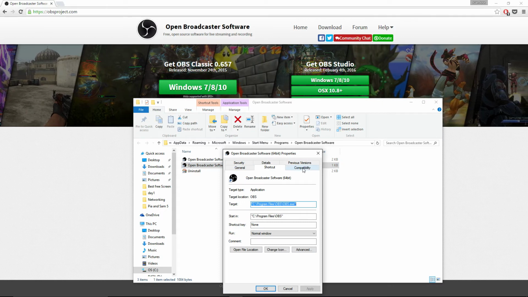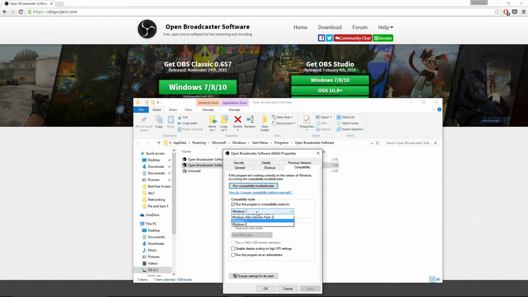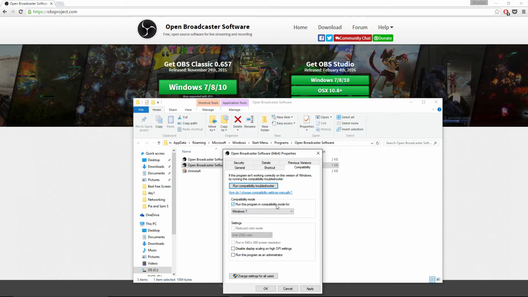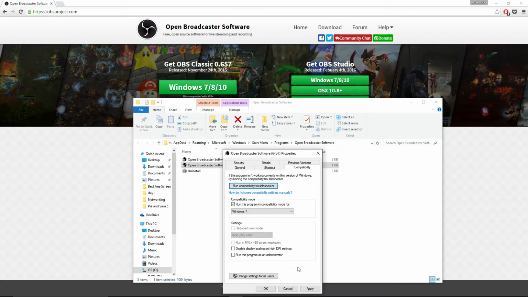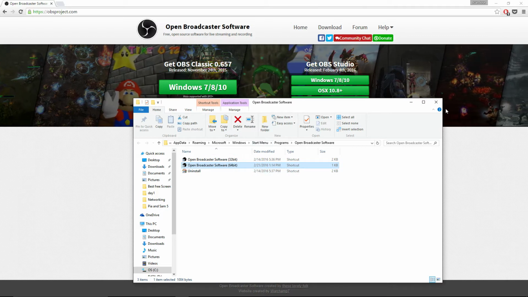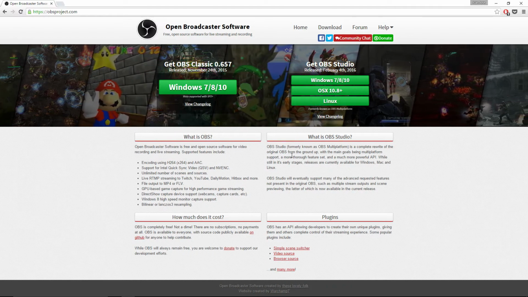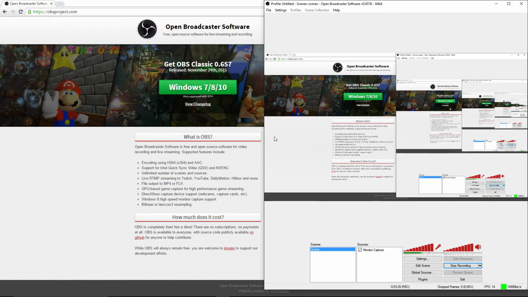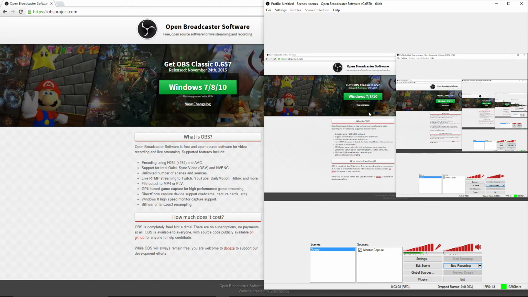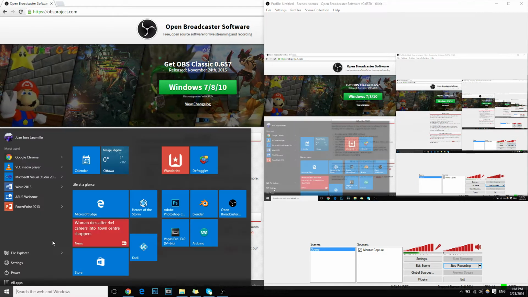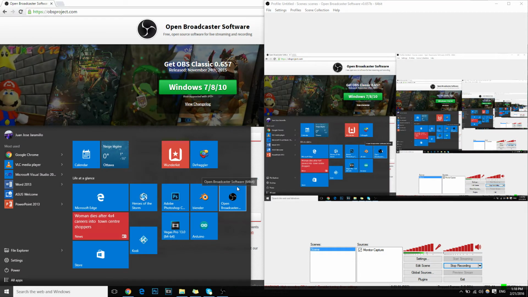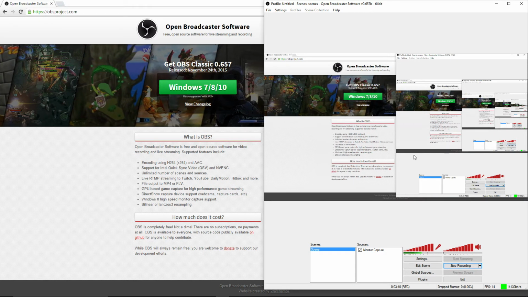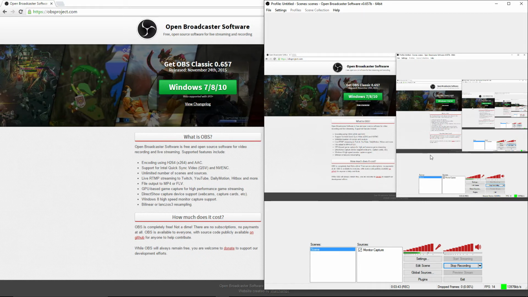In properties, you will go in compatibility and you will select Windows 7 and make sure to check this, run this program in compatibility mode for Windows 7, and you will click in apply. This is what you have to do if you have a 64-bit computer and you see a black screen here. After that, you will just close OBS. If it was open before, you close it and then you reopen it with the 64-bit version that you have here. After that, you will then click in preview stream and you should be able to see your screen here.